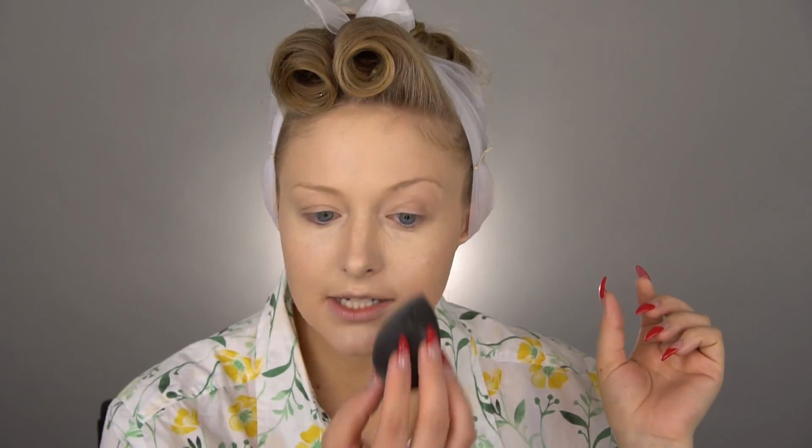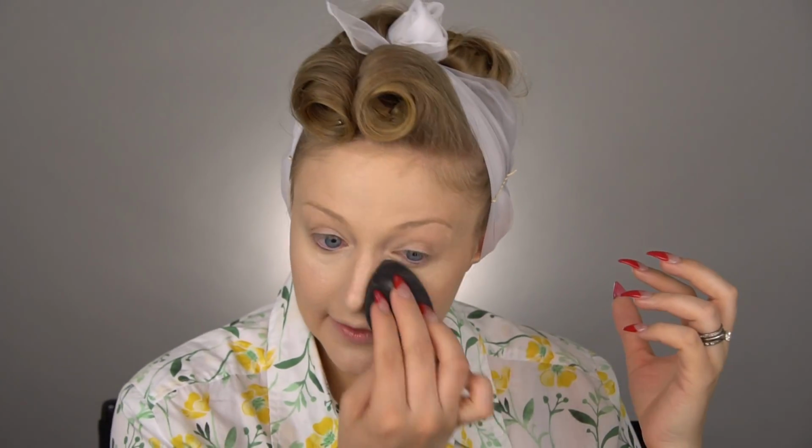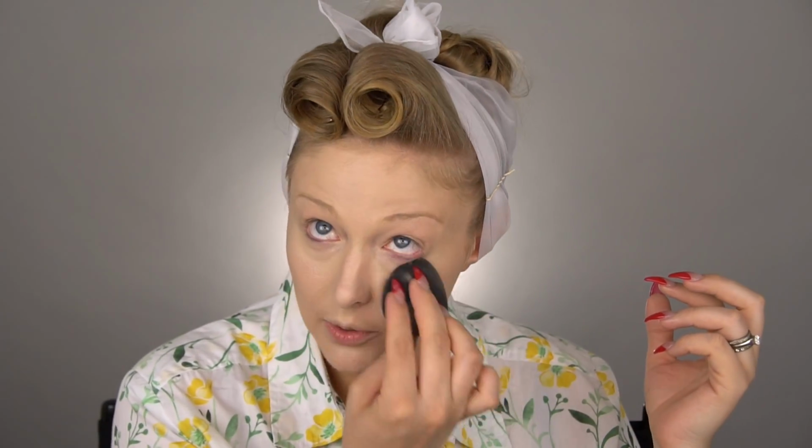And I'm not mad with the color either. It's a little bit of a highlight. It's like a subtle difference. It's not my normal highlight that I would use. I go a little bit lighter than this, but it's not blending right in with my skin tone or my foundation. I can tell that these areas are a little bit highlighted compared to others.